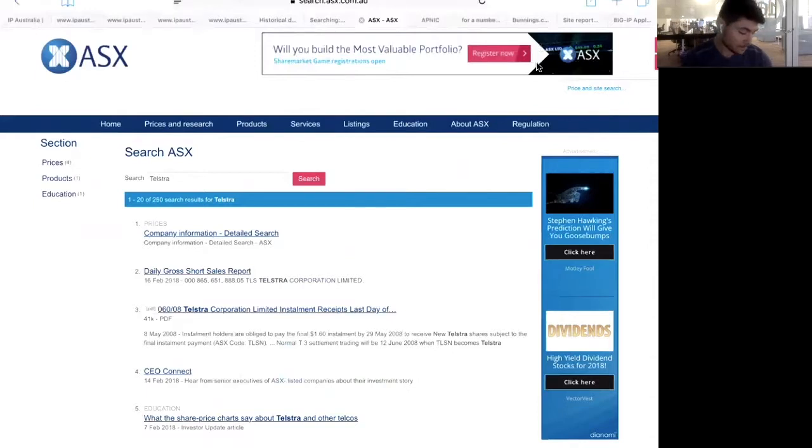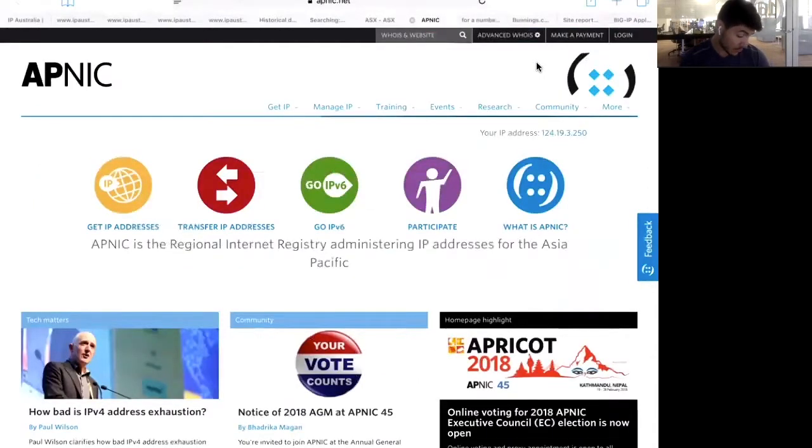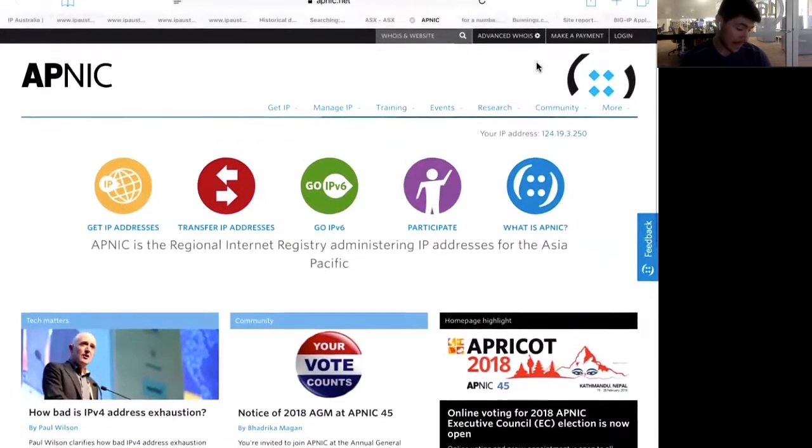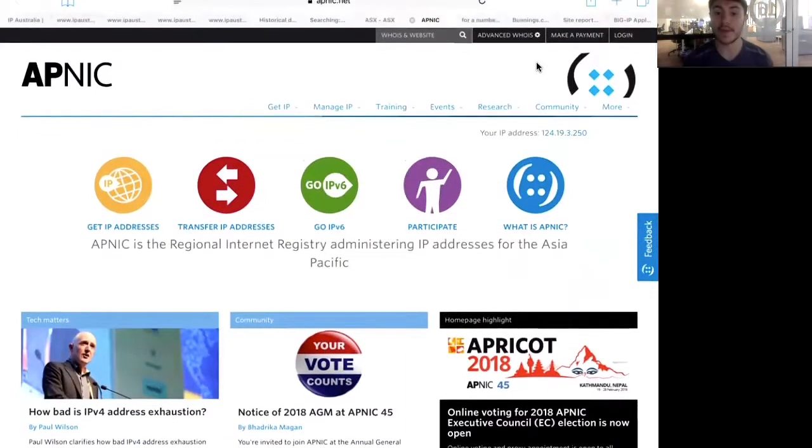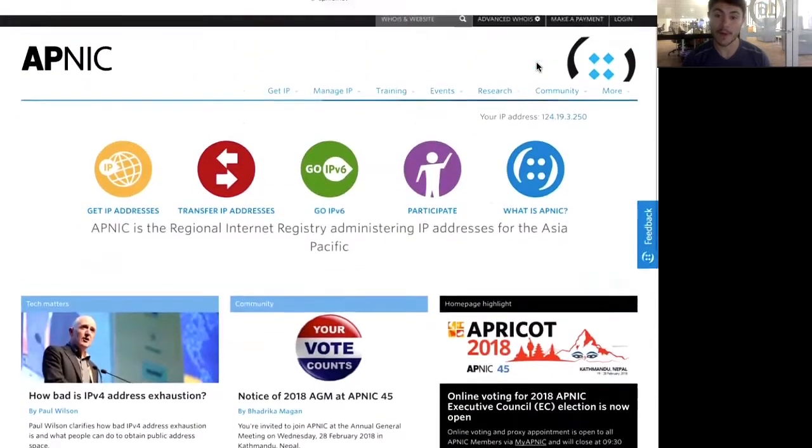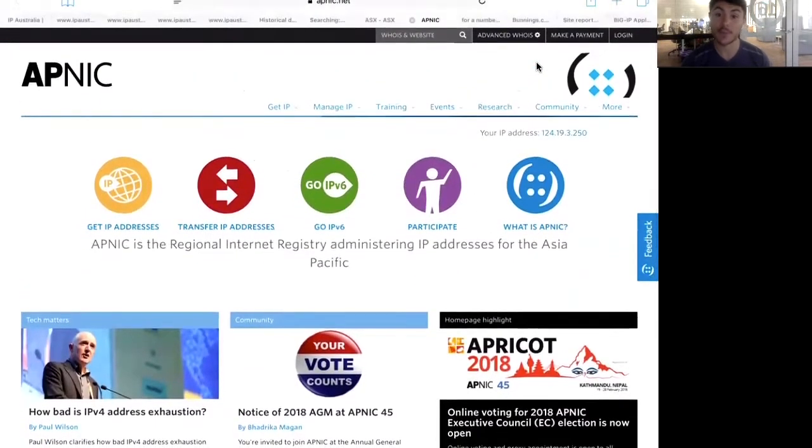Another hugely important website is APNIC. It's the APAC registry for IP registration. So if we have a name that we want to go after, or an IP address, for example, we can use WHOIS as well to find the registrants of the DNS or domain system. We can check that out.